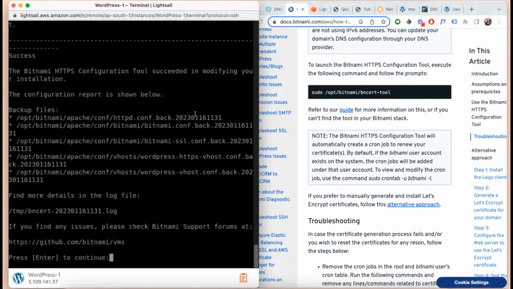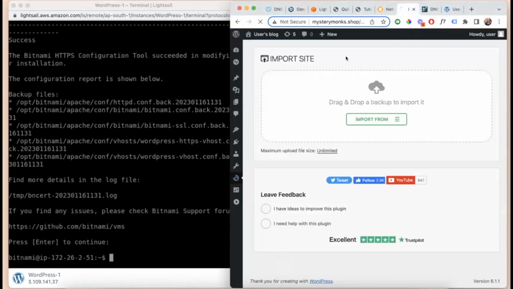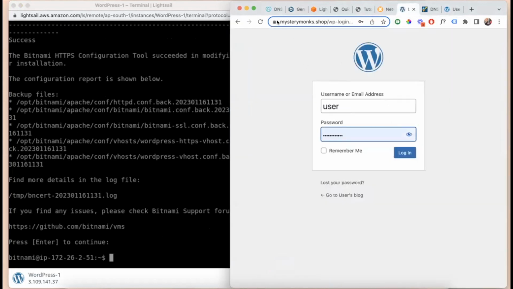SSL has been obtained. Okay, let's cross check now. So we have the SSL.